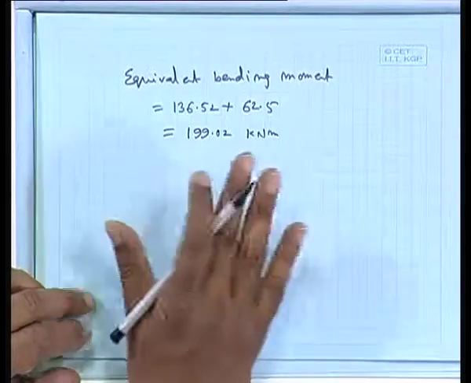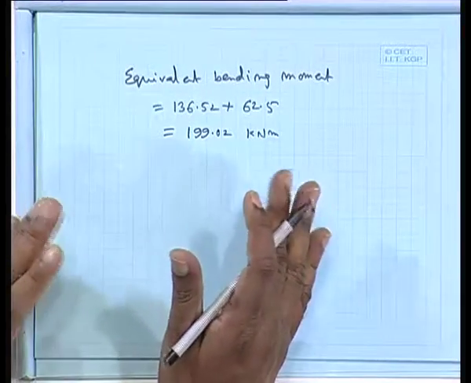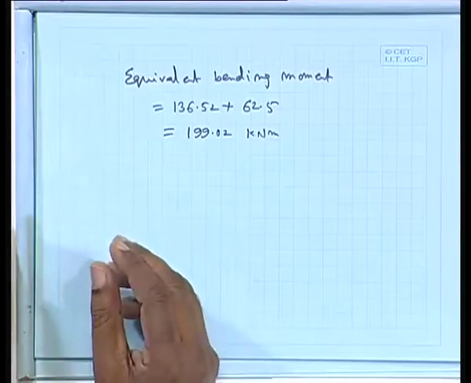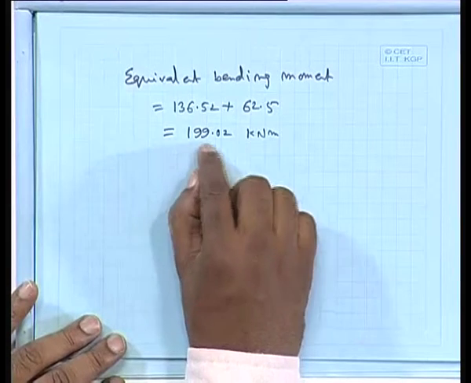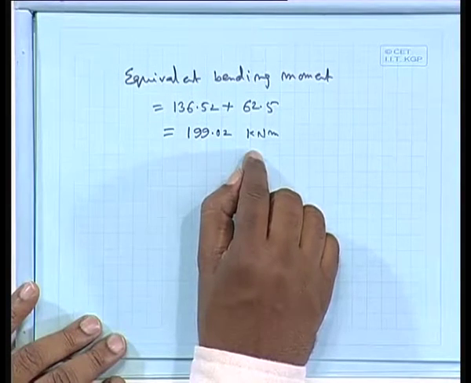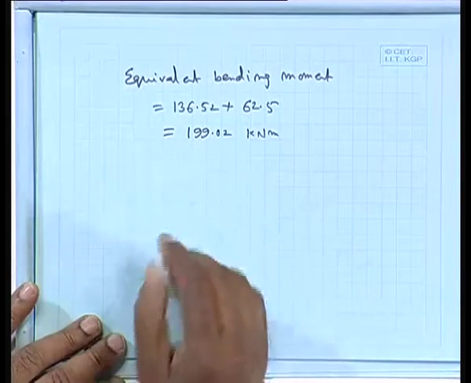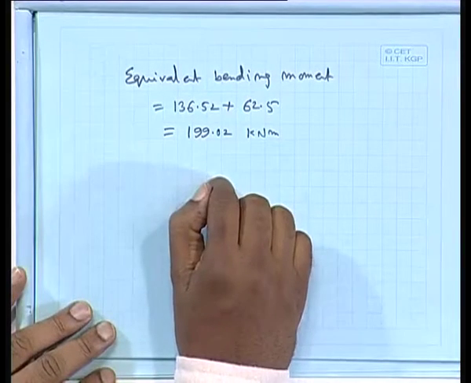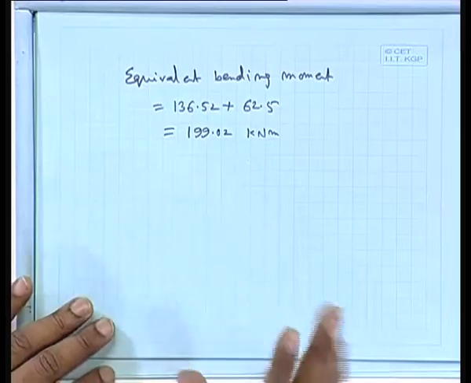So that means finally we can set to this value, that 300 by 550 millimeter, and then we can take it 199.02 kilonewton meter as the bending moment, and we can provide the reinforcement for this bending moment. Okay? I think we shall stop it here. We shall continue in the next class.